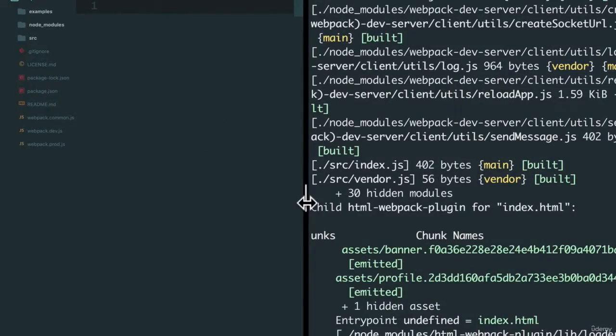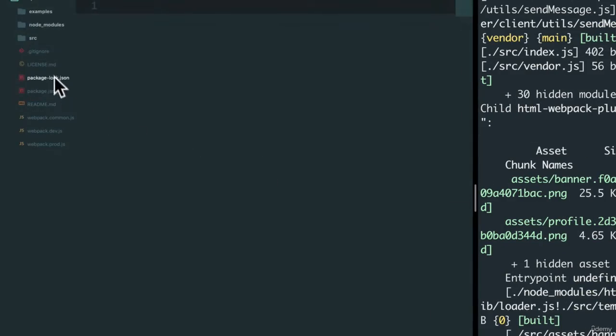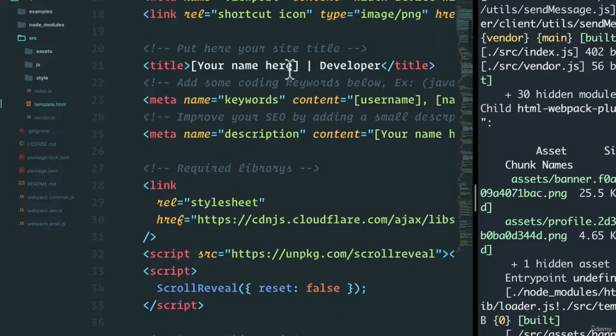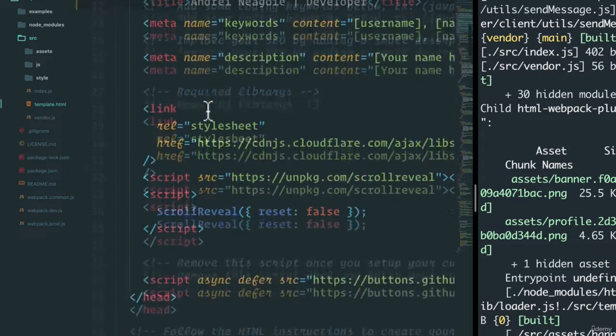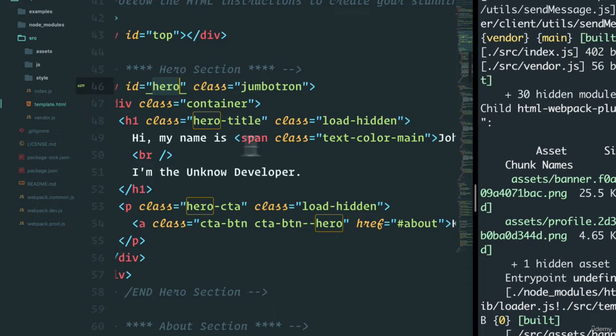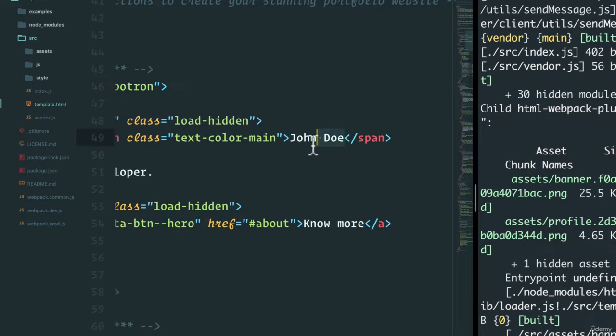So let's do that. Let's go to the source folder, into the templates.html, and then, well, we can change the title here to my name. And then in the hero section, right over here, we'll change hi, my name is to your own name.